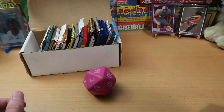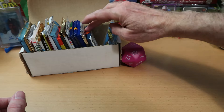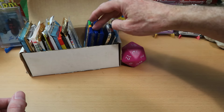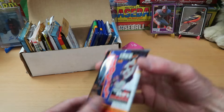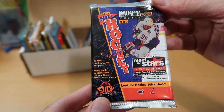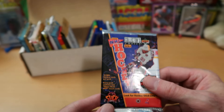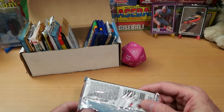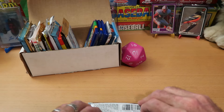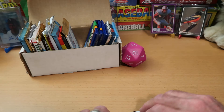Thanks for joining me. We will open pack 16 to start things off. Counting back from 20: 19, 18, 17 — which is a juicy rack pack, though there's one in there this week. Number 16 is Upper Deck Collector's Choice Hockey from 1996. Very nice cards — ten cards in the pack, and we're looking for Hockey Stickums inserts. Every pack contains two Upper Deck MVP hockey cards, and there's a long list of other inserts you can get as well.